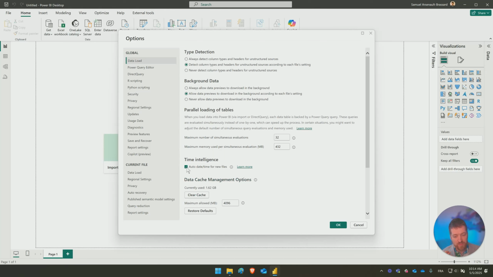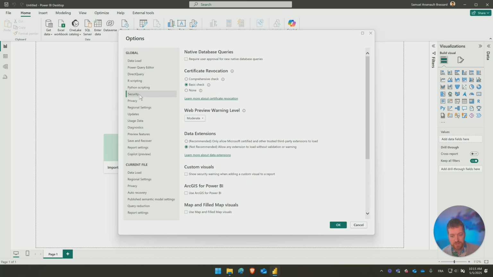You're probably going to leave this on by default here in data load time intelligence. So anytime you create a new column that is a date or time, Power BI is going to create a table automatically on it that's going to allow you to split it by year, by month, by week, etc. This may not fit your exact needs. As you get more advanced, you'll probably start using your own table that is going to split things more how you want. So just know that you're going to come back here in the future and disable this. But for now, if you don't know how to make your own tables for date and time, don't worry about it.